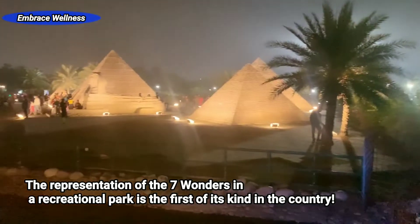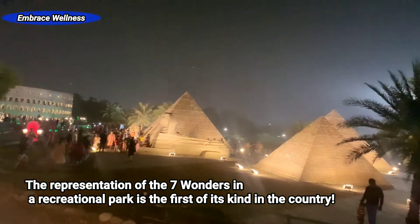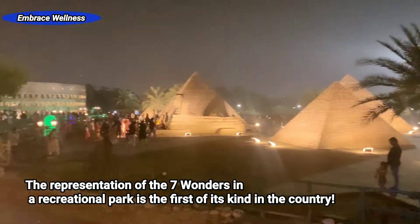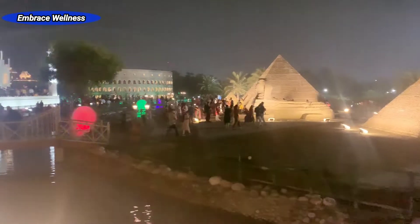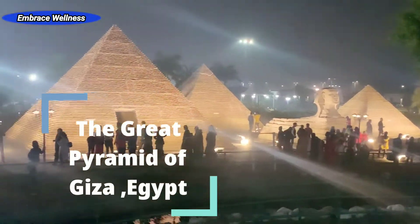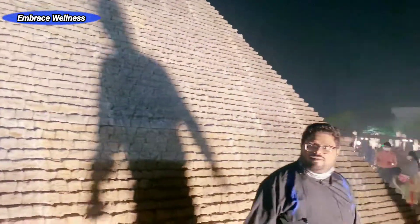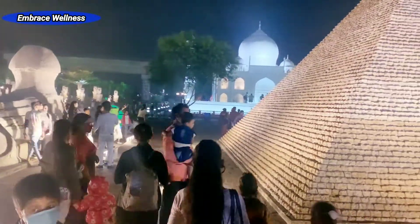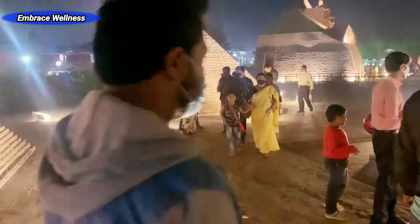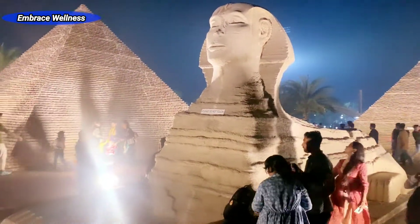You can see the seven wonders: the Taj Mahal, the Pyramids of Giza, the Great Wall of China, Petra, Christ the Redeemer, the Colosseum, and the Moai statues. The first structure you see is the pyramid and the sphinx — a 40-feet pyramid flanked by a smaller structure and the sphinx. These may be dwarf-sized compared to the gigantic structures in the deserts of Egypt, but there is scope to walk into the air-conditioned central pyramid. An artificial stream winds its way between the pyramids and the Taj Mahal, representing both the Yamuna and the Nile.